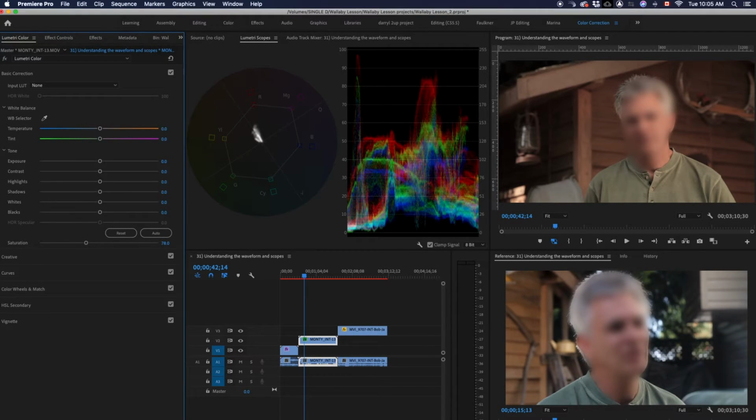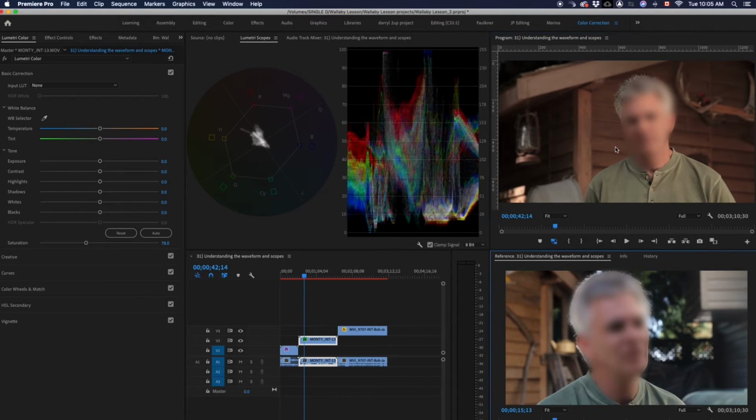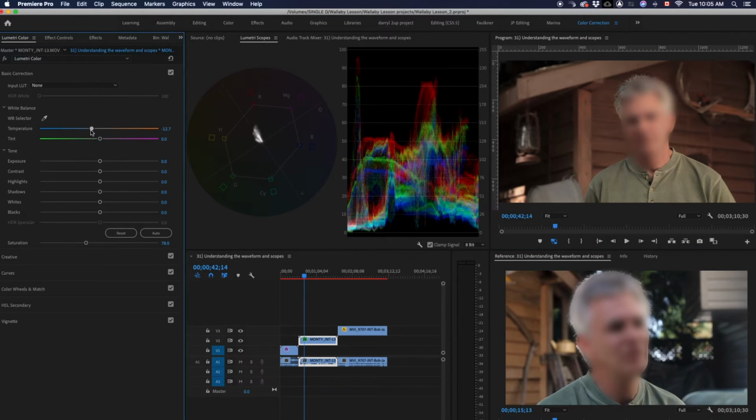Now, the clips are getting closer, but the overall color temperature seems a bit off between the two. Select clip 2 and pull left on the temperature slider until they look closer in temperature to each other. The bottom clip will be the reference clip. This you can scrub to find by using the bottom playhead.